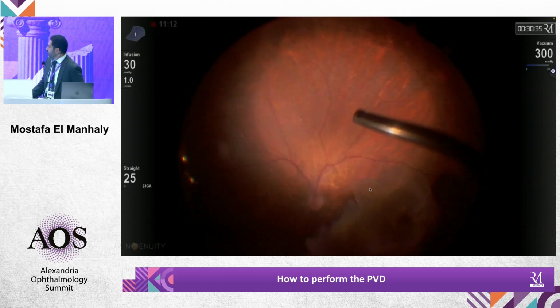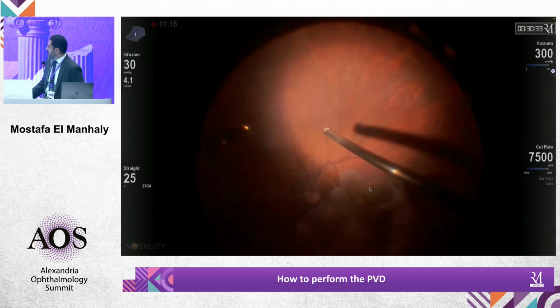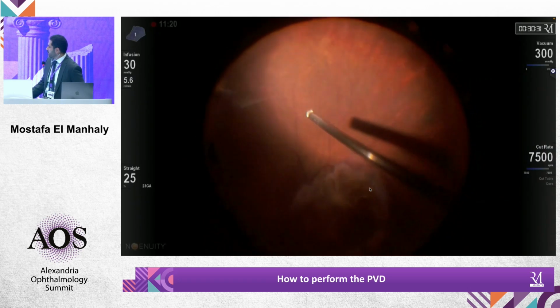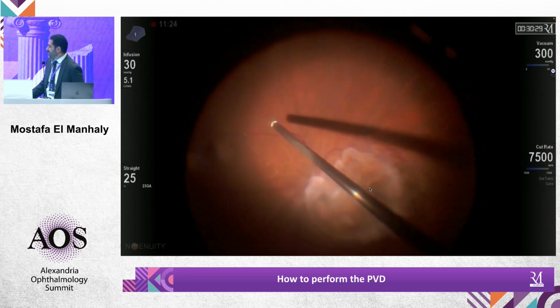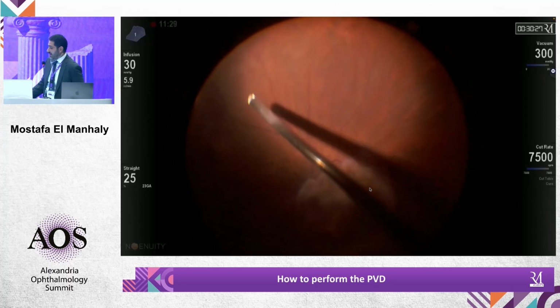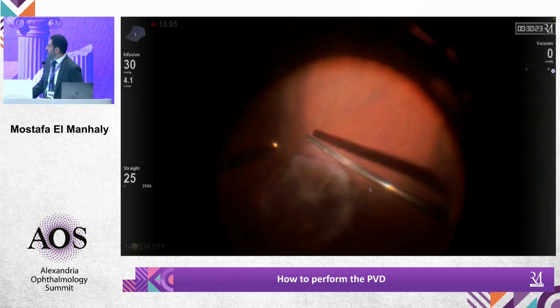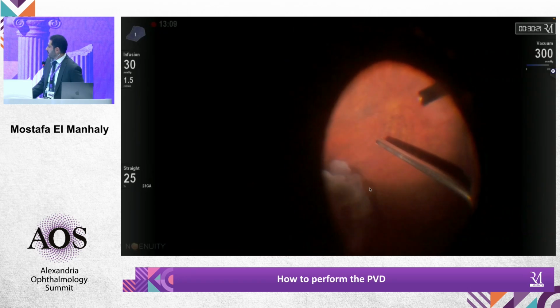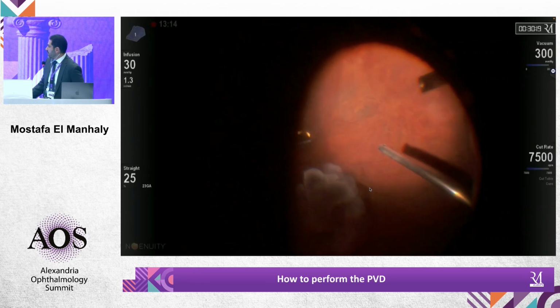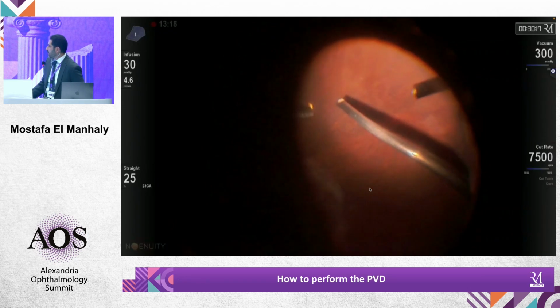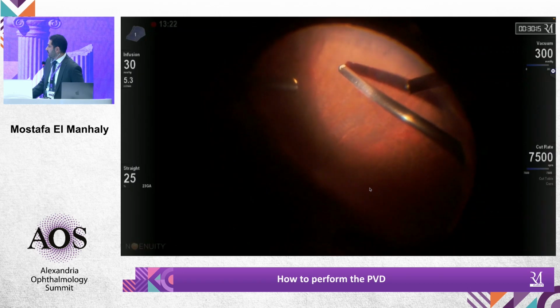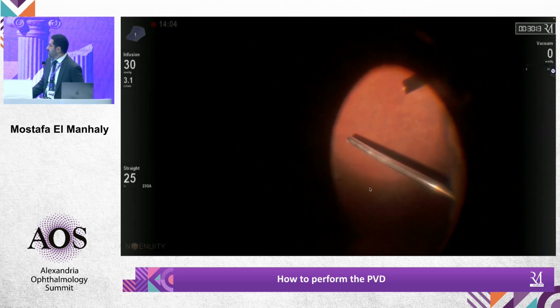Okay, and if you are going to use a phaco-fragmatome, would you leave the vitreous? Actually, I use the bare tip of the phacoemulsification. I don't use the fragmatome actually. The other one is more efficient. Dr. Hany, please. I actually do the same. I leave a cushion of vitreous posteriorly, do the phaco-fragmentation, and then do the posterior vitreous detachment in these cases.